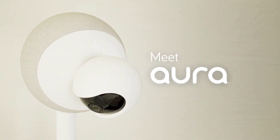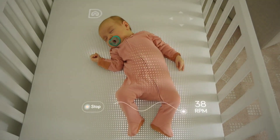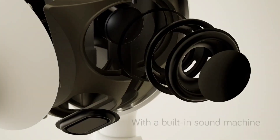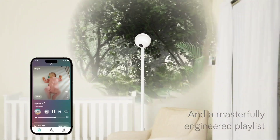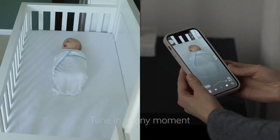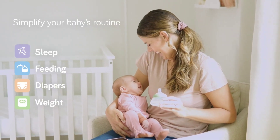Meet Aura, a smart baby monitor serving as your most dependable companion in your parenting journey. Featuring an advanced AI system, it detects breathing and motion to keep your mind at ease. The Aura monocle replaces substandard video monitors and delivers high-definition streaming directly to your mobile device or tablet. It has a built-in audio device with a range of comforting sounds you can control from the app. It also evolves simultaneously with your child's growth, and the app assists you in keeping tabs on your child's daily tasks, ranging from meals to diaper changes.